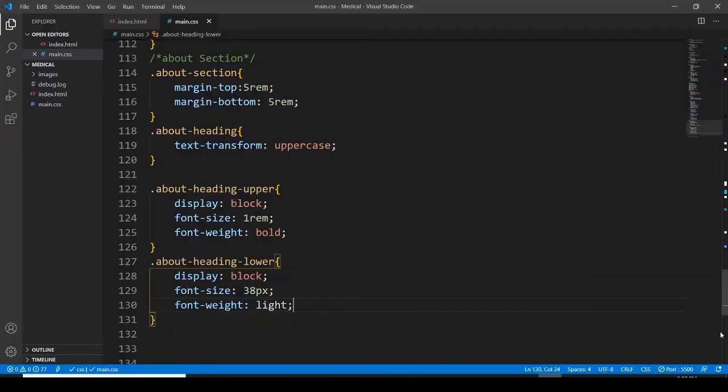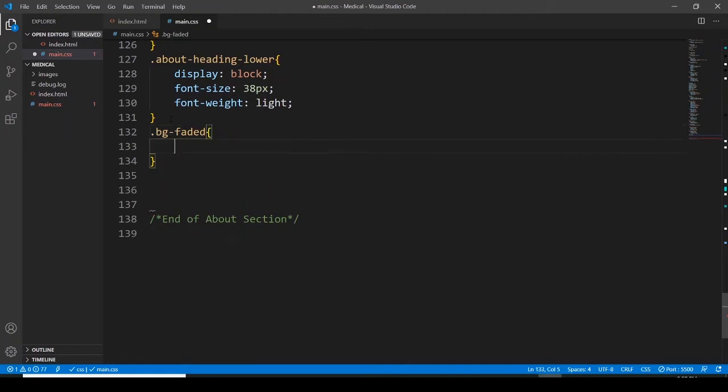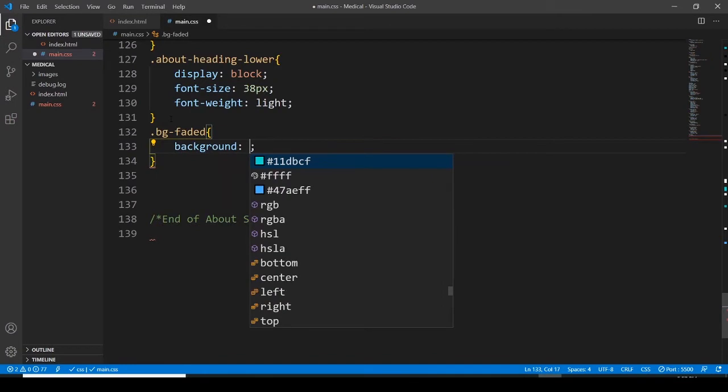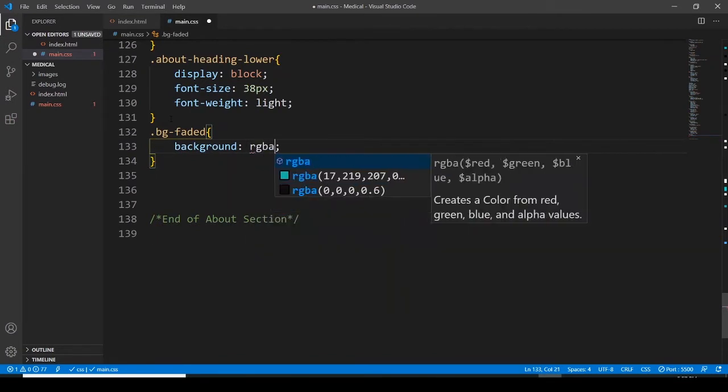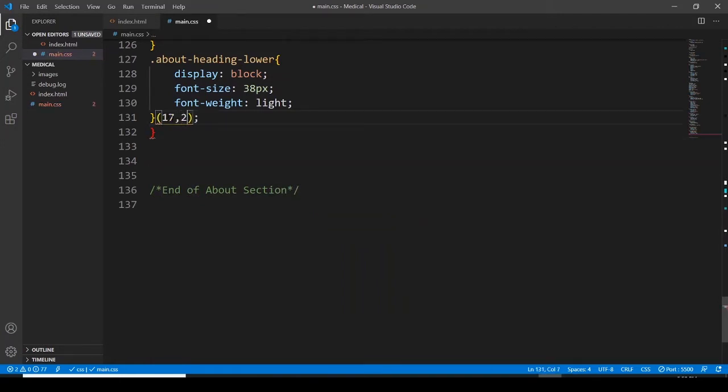Now we have to do something else. What is that something else? That something else is the background faded. So the BG faded class, and this class is going to have a background, and the background is going to be RGBA 17, 219, 207, 0.8.